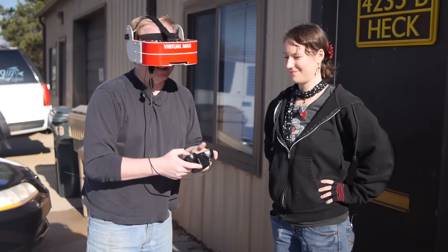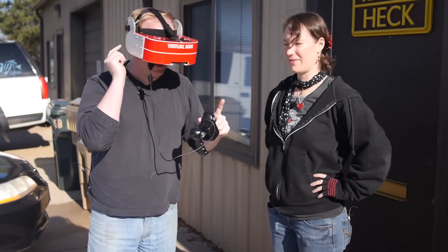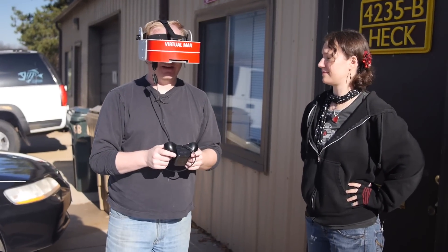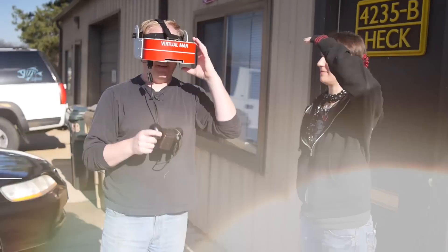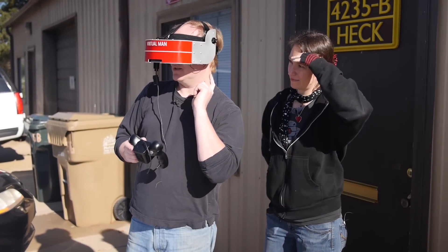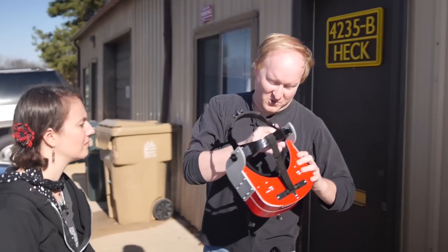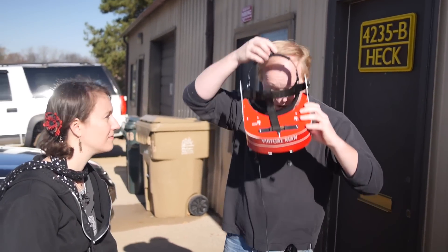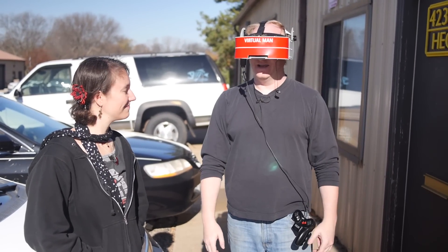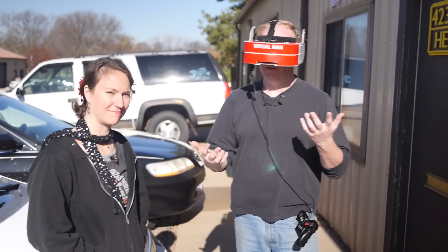We're back outside. We've added a lot of felt — and by felt he means funky foam — to this unit. There's some on the inside of the main eyepiece, and we have some side blinders. It's a really bright sunny day with no clouds, so if we can see it here, we can see it anywhere. It's-a me, Mario! It's a lot better. I can still see a reflection in those little slits — I can see behind me with the mirrors, but none of it actually goes on the screen. Our goal was to make a Virtual Boy that worked better. We solved the problem of it not being visible outdoors by blocking out more of it and making it dark inside. You can still see behind you a little through the mirrors, which means you can use it to see if people are sneaking up on you.